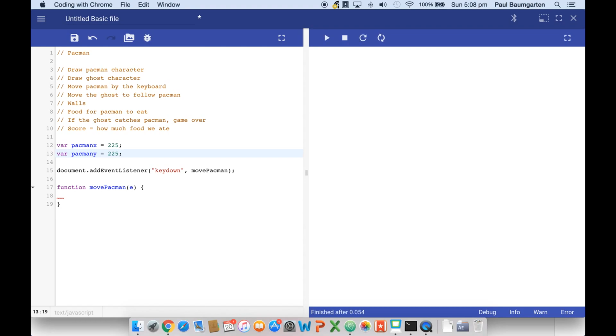225. Now, thinking ahead, I know that I'm going to need a timer because I'm going to need what goes chasing my Pac-Man, and I'm going to use my timer loop to draw where Pac-Man is. Because I want all the drawing to happen in the same place, and it's easier for that just to automatically happen 25 times a second rather than waiting for me to press a key.